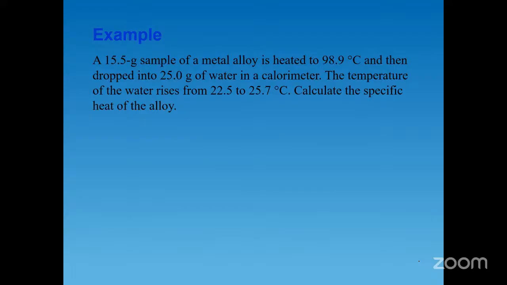All right, so let's think about what's happening here. You have a metal which is at this temperature right here, 98.9 degrees Celsius, relatively high. The water is cooler initially, at 22.5 degrees Celsius. When you put the hot metal in the cool water, what's going to happen? You're going to have heat transfer from the hotter metal to the cooler water, right? The temperature of the metal will fall and the temperature of the water will rise until you get to a state of thermal equilibrium, right? Where the temperature of the metal and the temperature of the water is the same.